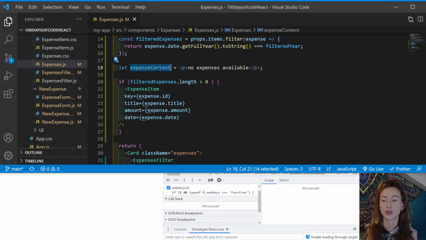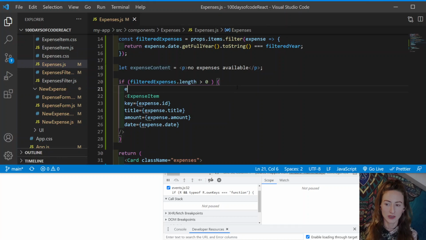Whereas this particular variable, the expense content, is going to change very quickly if this condition is true, which is why it's let instead of const, so we can reassign it later on in the same file, because it's scope driven. We have our constant, our let, and we're going to reassign this here.